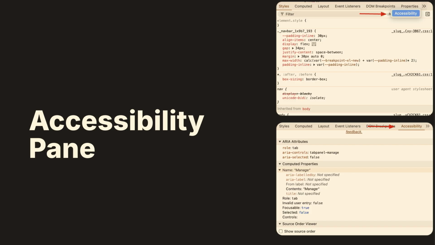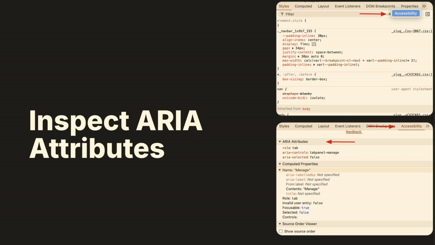And now, we want to get deeper into how we can use Chrome DevTools to explore accessibility. We could, for example, go in the accessibility pane over there and have a look at the ARIA attributes. ARIA stands for Accessible Rich Internet Applications. They help you when you can't convey the information that you may need to convey with the semantic elements that you have.